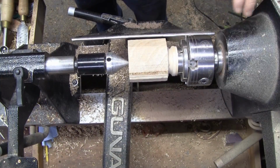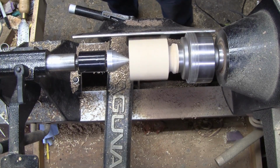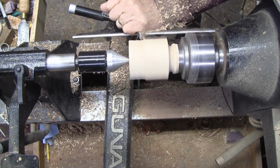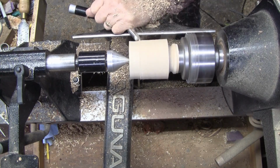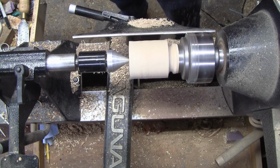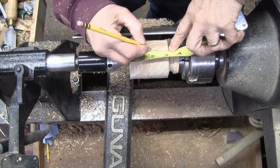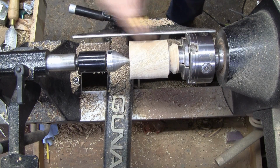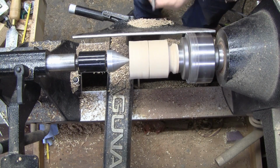Okay, another piece of maple burl. Same procedure. Make it round. About 1350 RPM. That's round enough. This one looks, well, it's not too long. I do want to shorten that top just a little bit because it's not flat. So I push the line this way. Got the calipers with the larger opening.